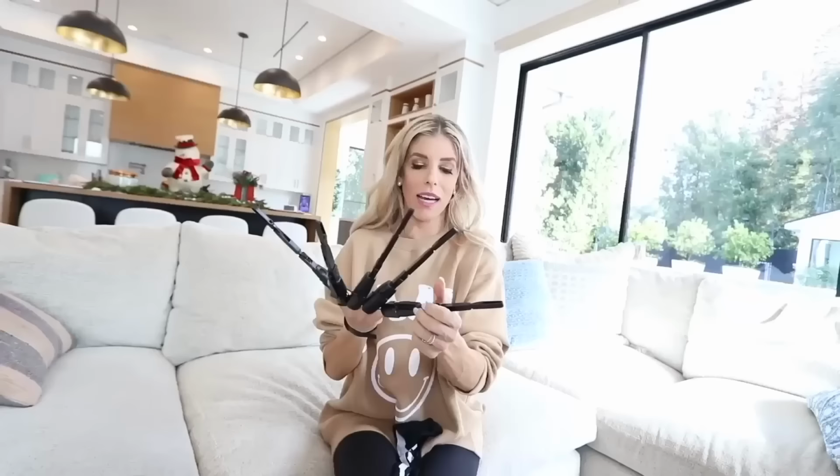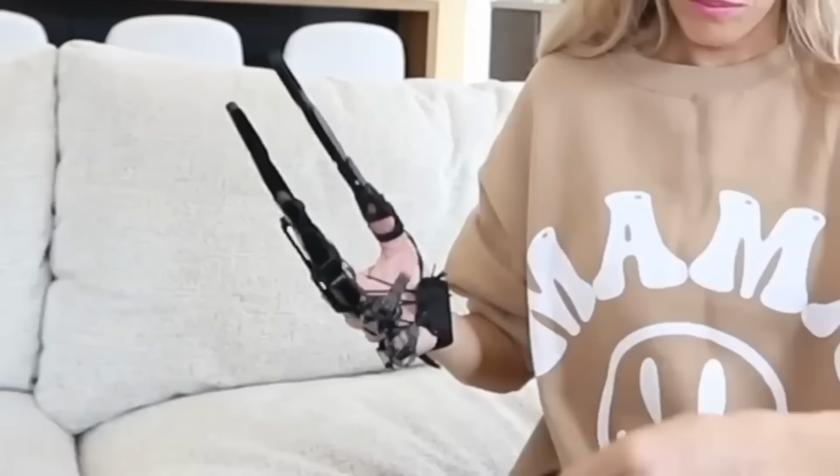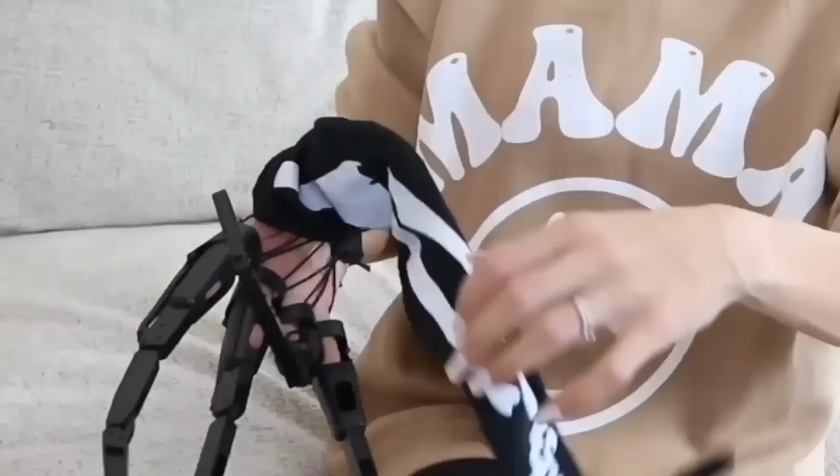They're on backwards. These are probably things you would find in the instruction manual. Which you don't need to read because I watch TikToks, so that's all I need to do. Okay, close your fist. Handshake. Ow! I haven't even put the gloves on yet. Is this even possible? What if you put the glove on before you put that? Matt, you literally told me to do this. Well, read the instructions. I don't think they're supposed to go over that.